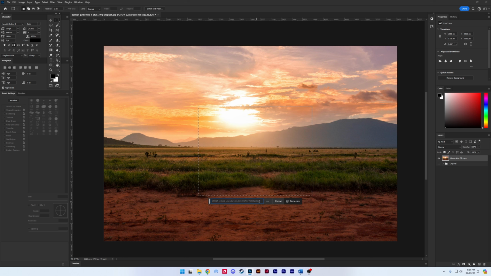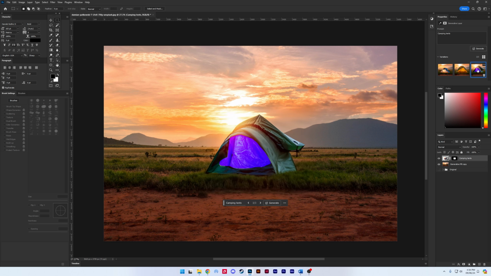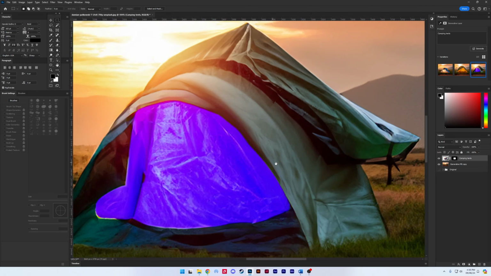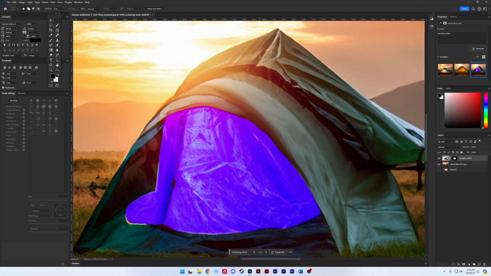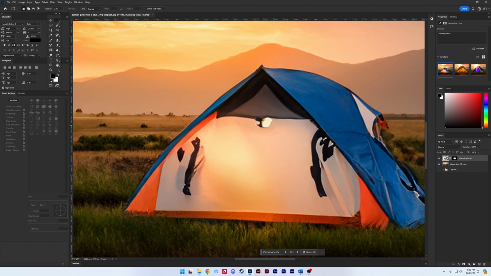This is where you can imagine anything. So in this case, we're going to type in camping tents. And we're going to see what this generates. As you can see, it's generated some tents. However, I would argue that it's not done a very good job here. These look fairly bad. As you can see, the AI has attempted to make these little ripples in it, and it doesn't know where any of it's meant to go. We don't know what these lights are or anything like that, so I'm going to undo these.